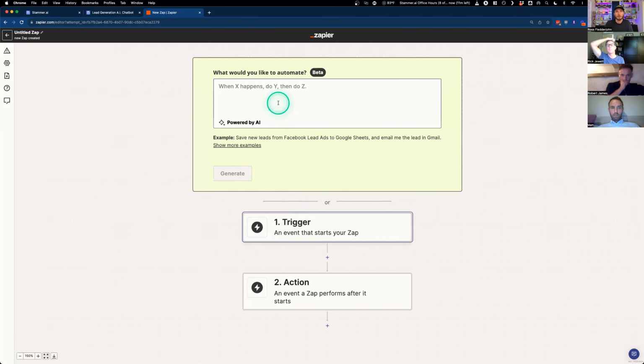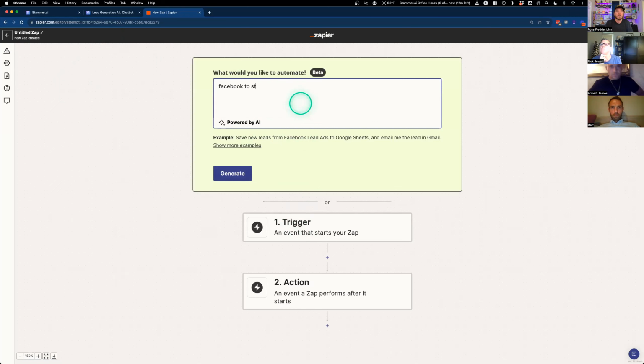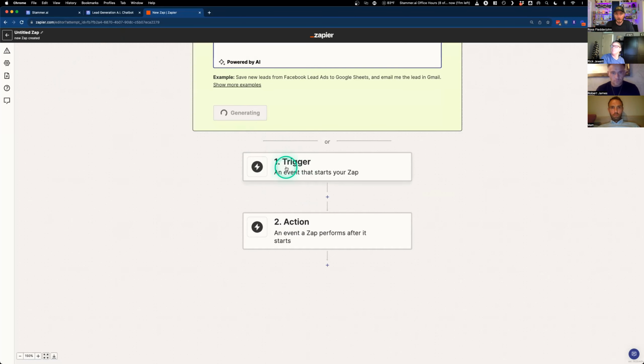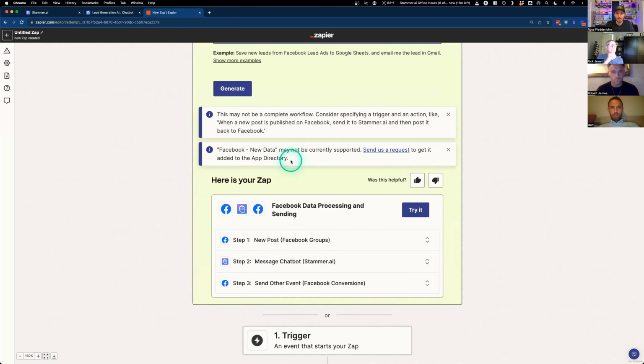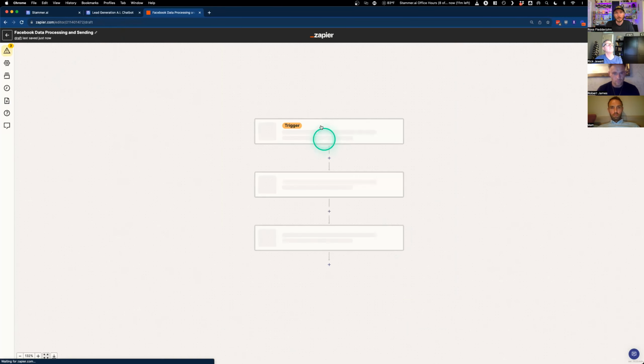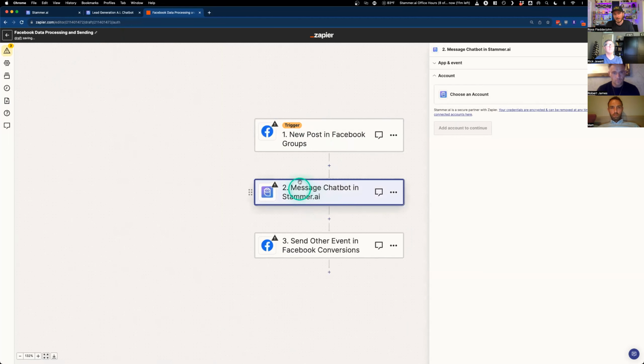So the first version of this is you would do a trigger. It might look something like this: Facebook to Stammer.ai to Facebook. The trigger that comes in will be a new message from Facebook. We're then going to take that message and send it to the Stammer AI chatbot.